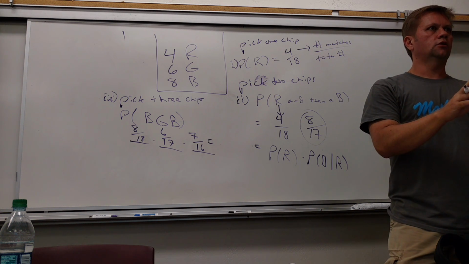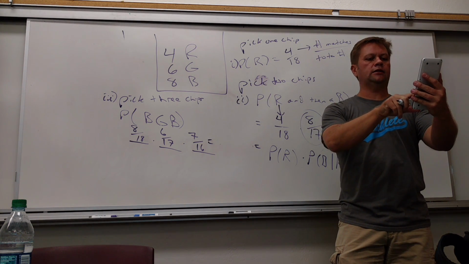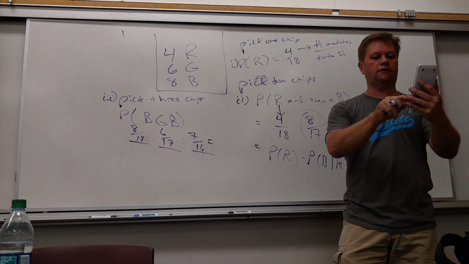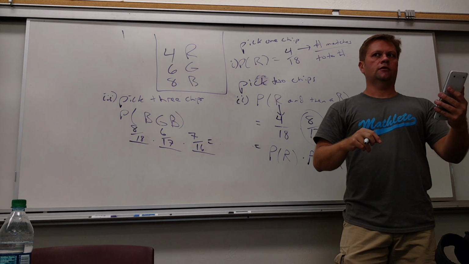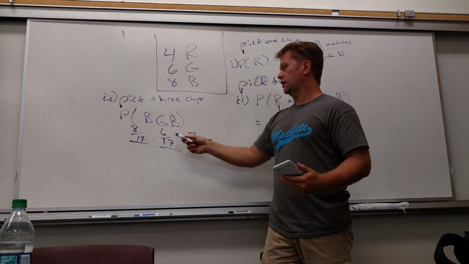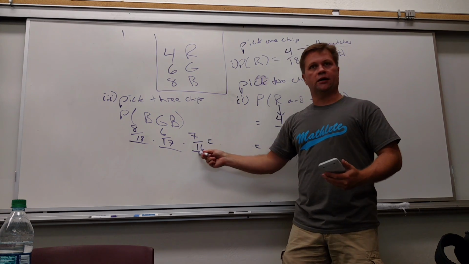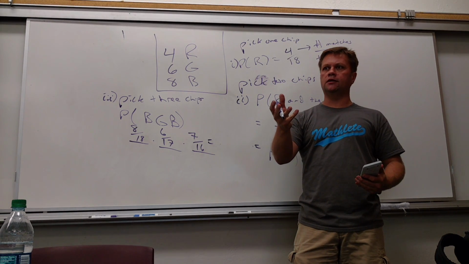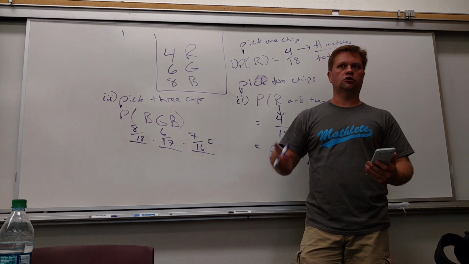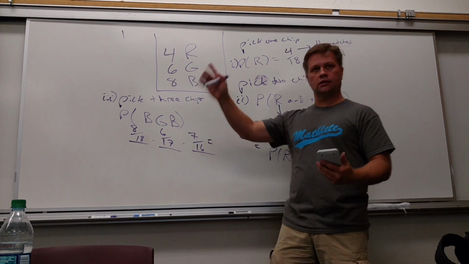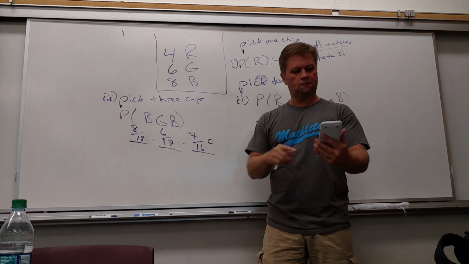So you ready? You can either put in your calculator 8 divided by 18 times 6 divided by 17 times 7 divided by 16. Or you could do 8 times 6 times 7 divided by 18, divided by 17, divided by 16. And that's the part that doesn't make much sense to people, but aren't these all dividing? They're not multiplying. They're dividing into what the answer is going to be. But it's probably just best to put 8 divided by 18 times 6 divided by 17.